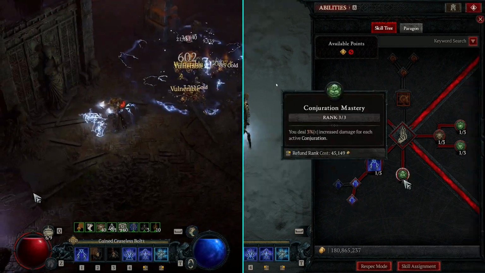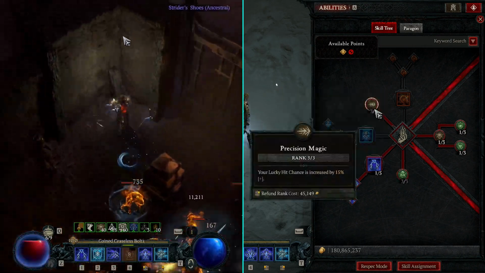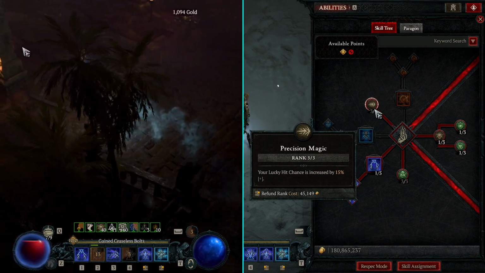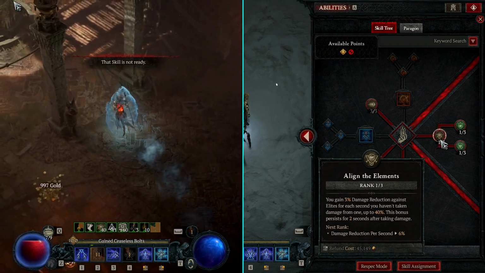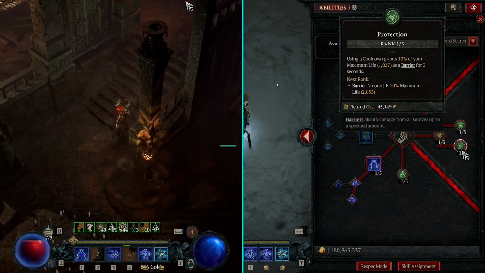Next, I put 3 points into Conjuration Mastery, and this will increase your damage for each active conjuration. Next, I put 3 points into Precision Magic, and this will greatly increase your lucky hit chance. And lucky hit chance is important for this build. Next, I put 1 point into Align the Elements, 1 point into Mana Shield, and 1 point into Protection. And these skills are really good for defense and survivability.